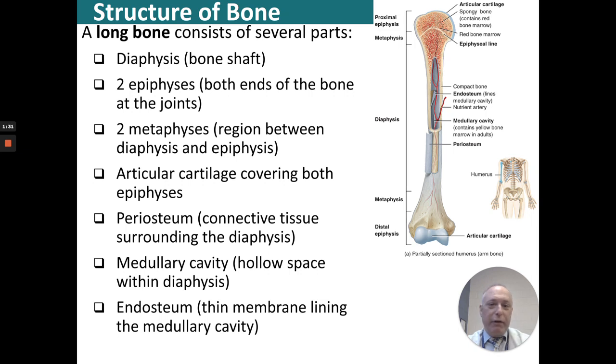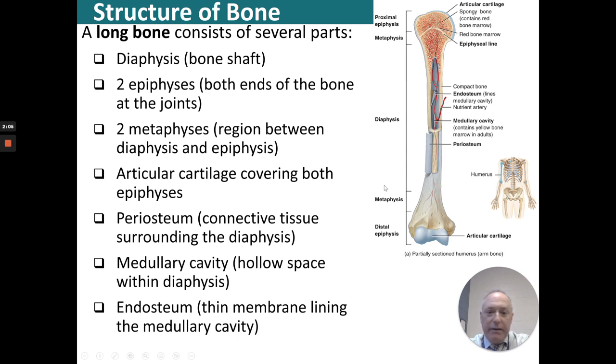Okay, so let's get into the structure of bone. So we first will start with the long bone, and I've got a long bone up here on the right, but you have different portions. The middle portion is your diaphysis, and on both ends you have your epiphysis, distal and proximal epiphyses. And then in between the diaphysis and the epiphysis is the metaphysis.